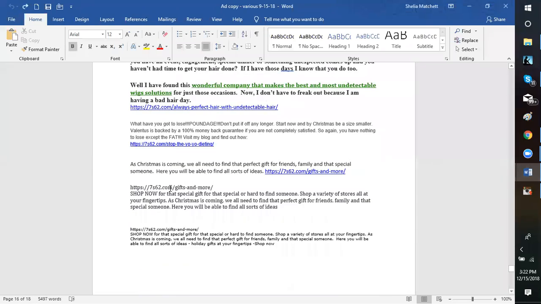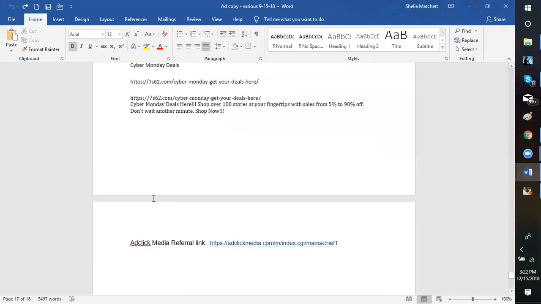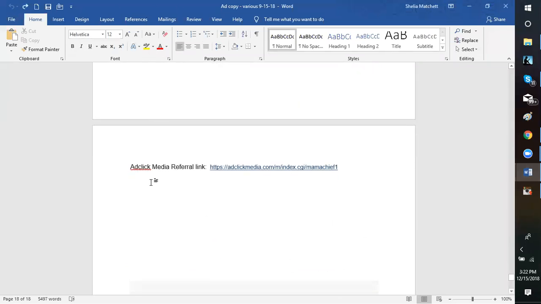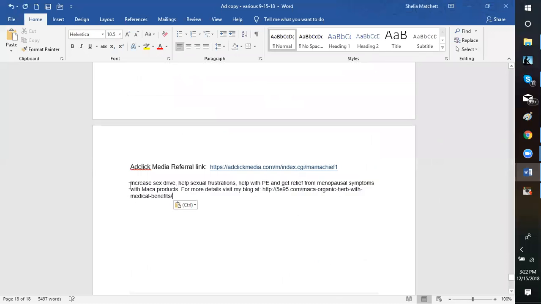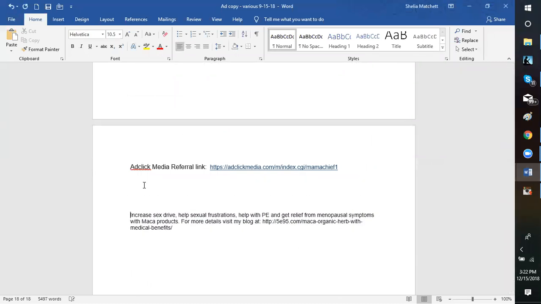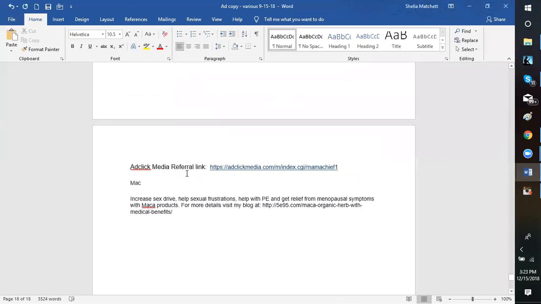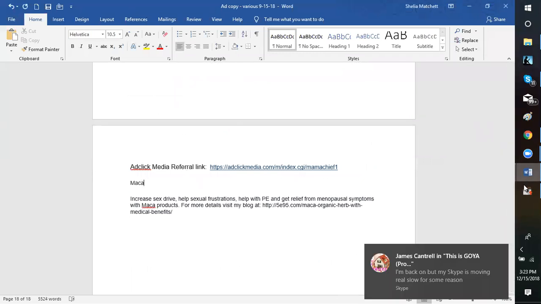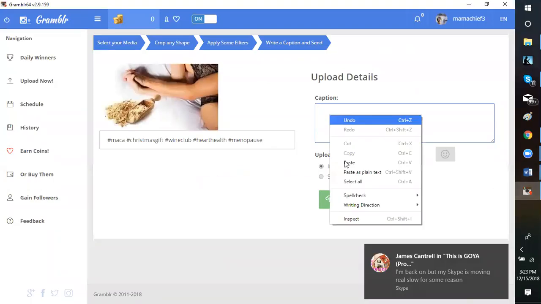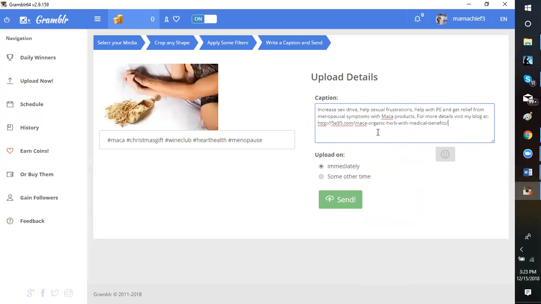Time for me to start a new template. All right, so I'm going to come right here and post that. I'm going to tile it. Okay, and then I'm going to come back to my Grambler and post that. It also has my link.